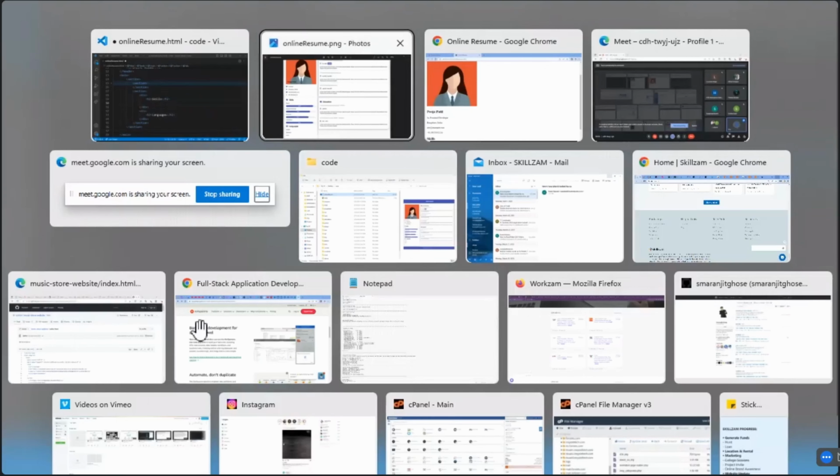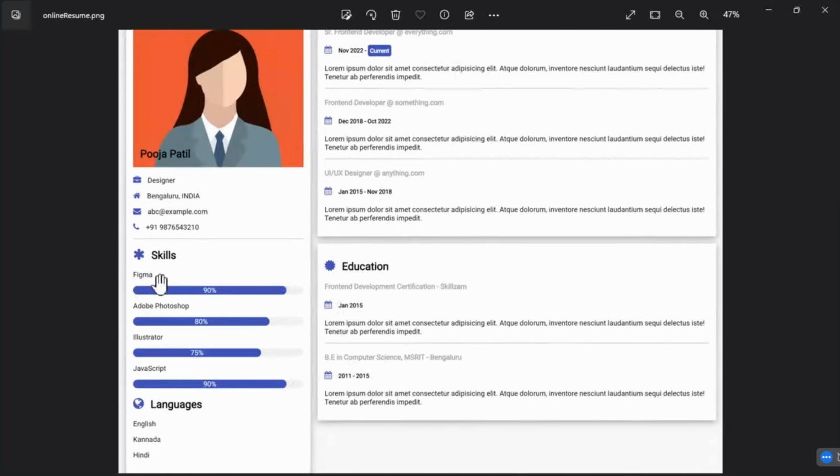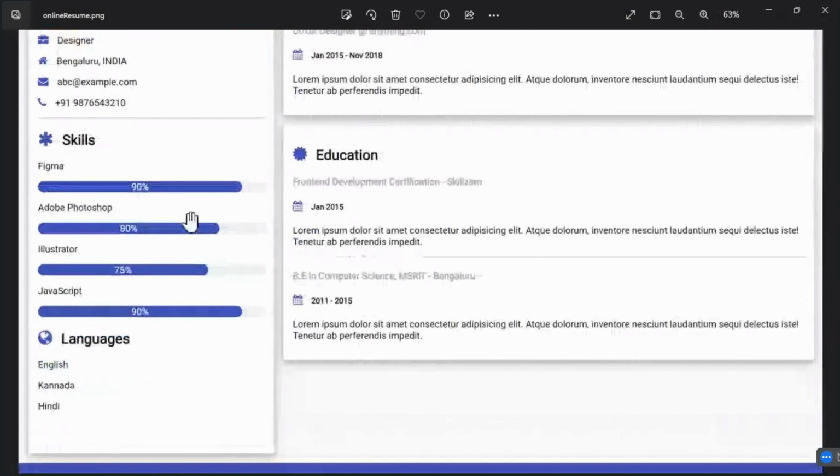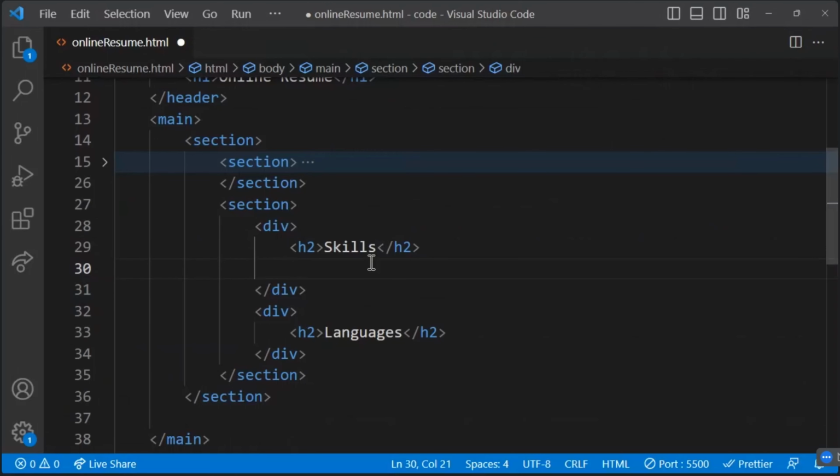So inside the skills, what we can do now, let's go ahead and see the mockup. What else it contains? The skills contains the tools and the languages that are being used. What are the tools? One is like Figma, which is like a UI UX tool. Adobe is there, Adobe Photoshop, Illustrator, and then JavaScript. All right, let's go ahead and add them. And for that, let me add that as a p tag. How many p tags?